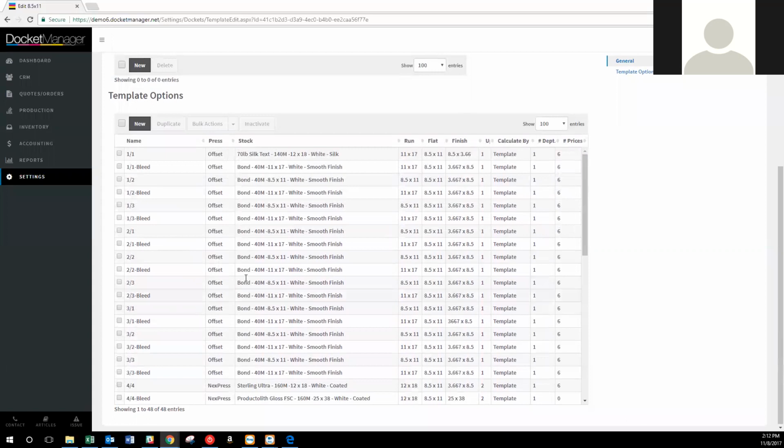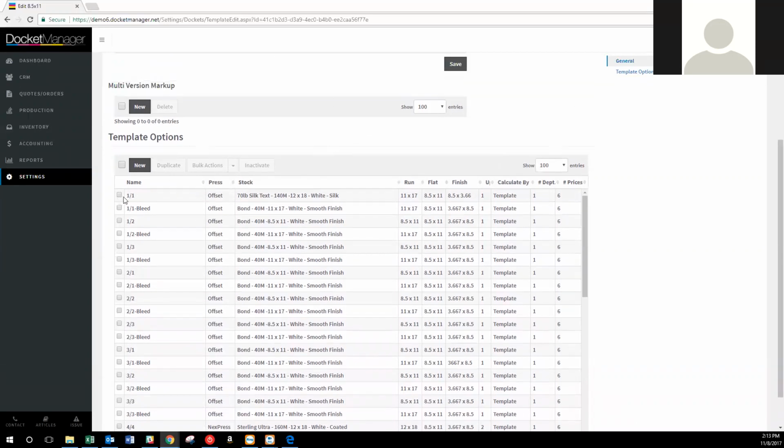So it doesn't have to be organized like you see here. This just happens to be organized by name, and name being 1/1, 2/2, full color over black. It could be that you name it by stock. So instead of having the options by color, you have it by stock. So maybe you have an 80-pound full color option, an 80-pound black only option, a 100-pound full color option, a 100-pound black only option. The hierarchy can be organized however you want and whatever you are most comfortable with taking a look at when you're actually in the system.